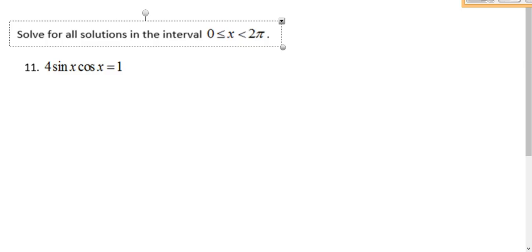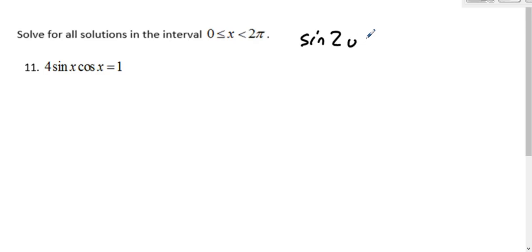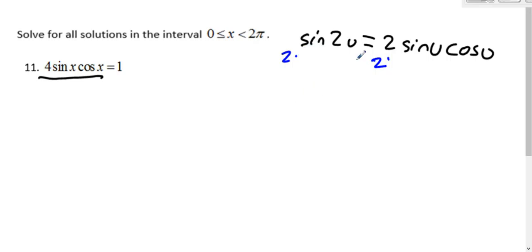So in order to solve this, when there's a sine and a cosine, it doesn't really work out so well. So turn to your formulas, and we have a formula from the double angle formulas that says sine of 2u equals 2 sine u cosine u, which looks quite a bit like that, except that's a 4 instead of a 2. So in order for it to be a 4 in front, you have to multiply by 2 here and 2 there. So that'd be 4 sine u cosine u, and that's 2 sine 2u.